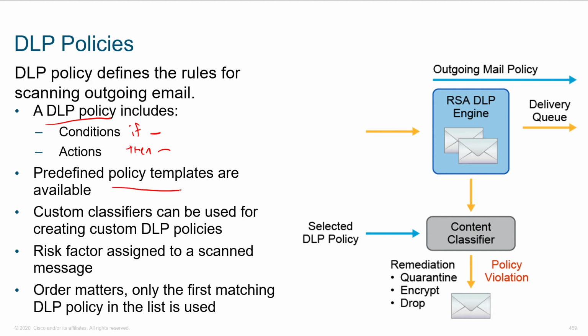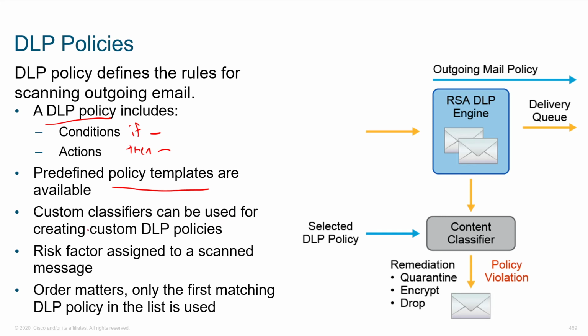There's predefined policy templates that are available, so we can just drop a box down and say, okay, go ahead and look for bank routing numbers. And if those are included in documents or anything that's passing back and forth, let us know. It's a great way to find people internally that are gathering information, especially people that aren't real sophisticated, in trying to pass that data, maybe out to their private Gmail account or something. As soon as that data pattern goes by, we're going to be able to grab it.